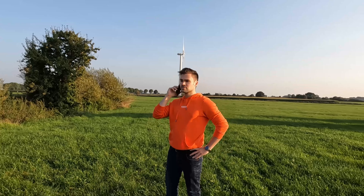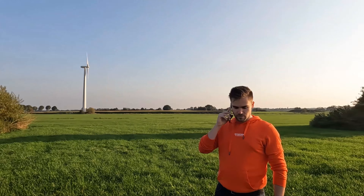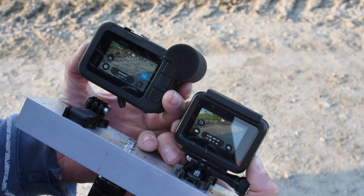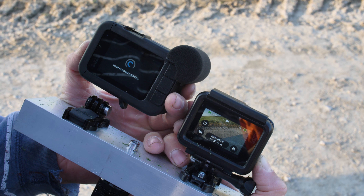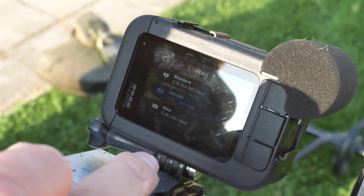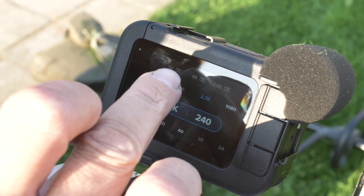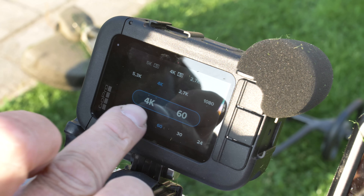Like they said in the advertisement about the new GP2 processor — everything's smoother, everything's faster. That's definitely true. Even when you turn the camera on or off, you save a second every time. And if you think one second is nothing, you know what kind of beautiful stuff you can miss in just one second. The touch feature is also way smoother than before — on the previous model I had to click multiple times to get it right, but here I don't have any mistakes on the touch screen anymore.